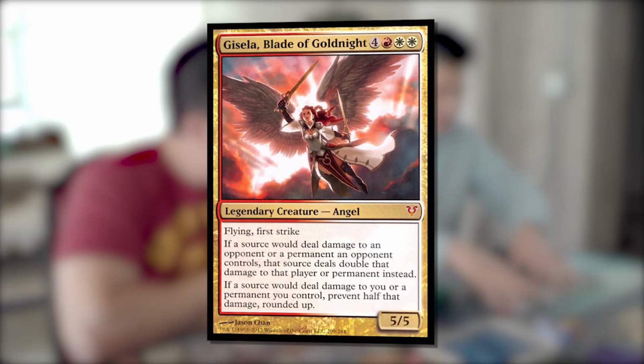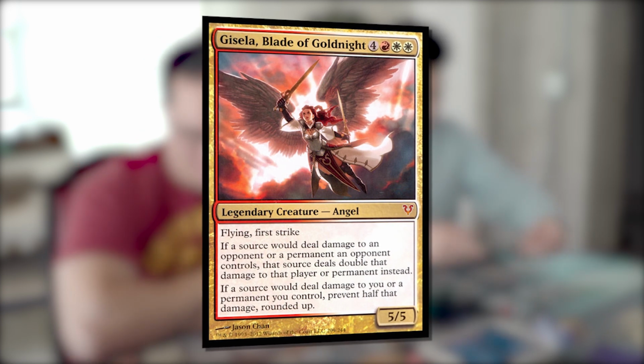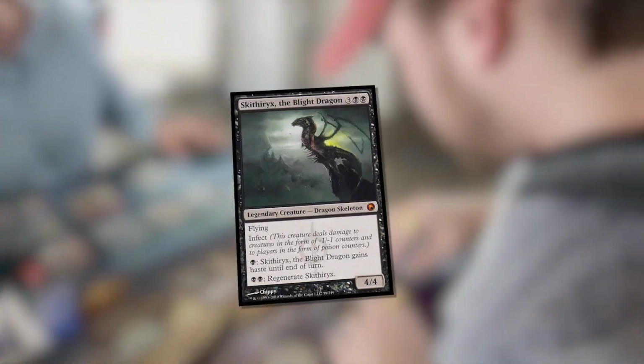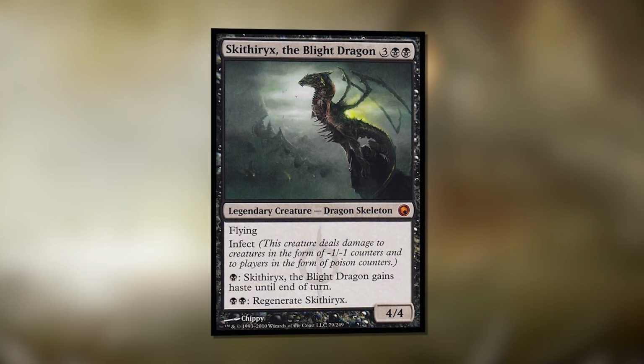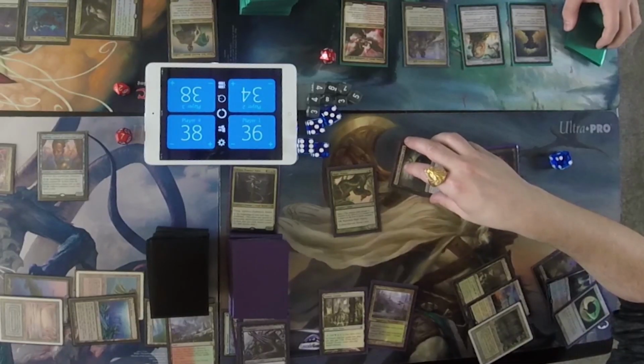So I played out Gisela, Blade of Goldnight, which doubles any damage that's dealt to opponents and halves anything that's being dealt to me, which is great to keep off the Infect menace that is Craig. I play Skithiryx, the Blight Dragon with haste. Oh god. Then I declare attacks. Jim, attack you. Okay. Don't even worry about it yet, Vinny.